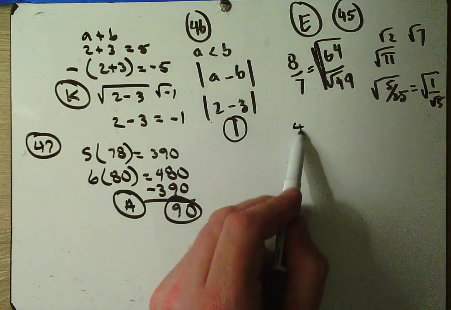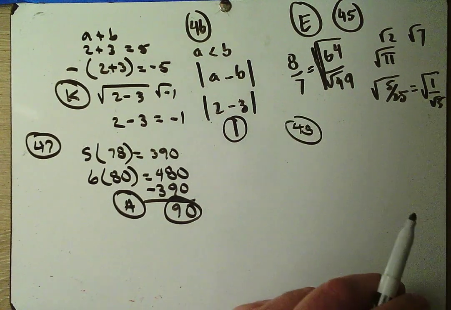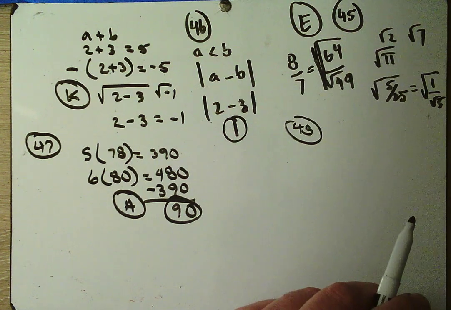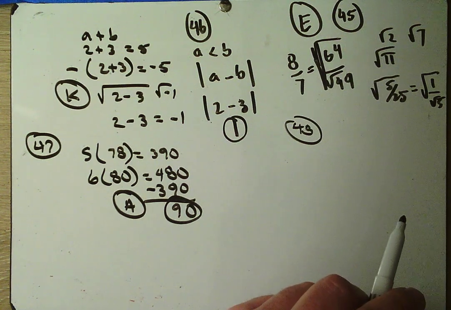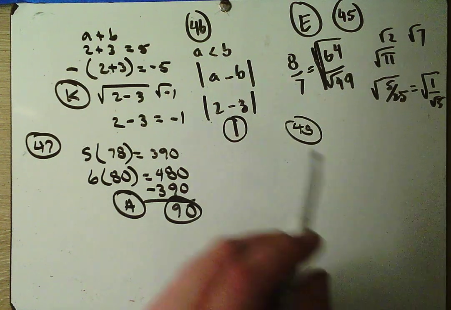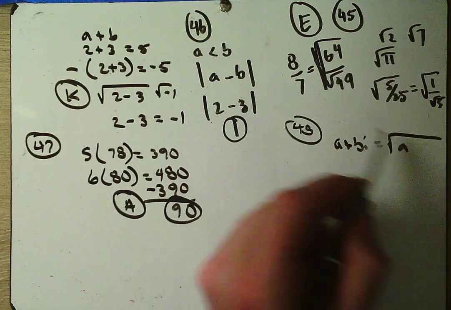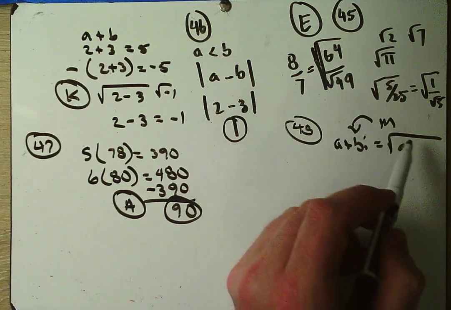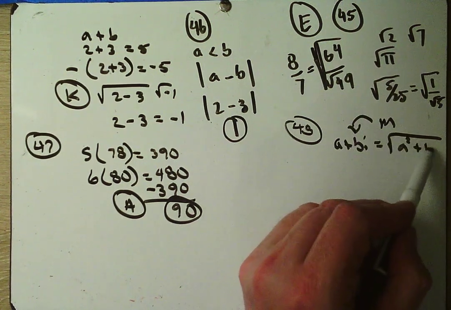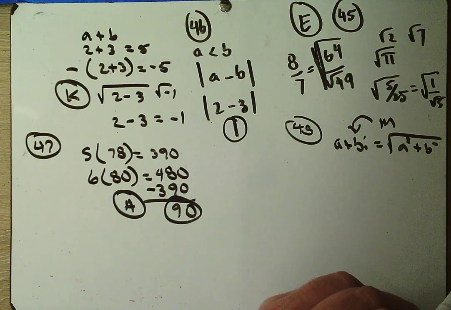Okay, 48. In the complex number line, the horizontal axis is called the real axis and the vertical axis is the imaginary. Complex number a plus bi graphed in the complex number plane is comparable to point (a, b) graphed in the standard xy plane. The modulus of a complex number a plus bi is the square root of a squared plus b squared. Okay, which of them has the greatest modulus?